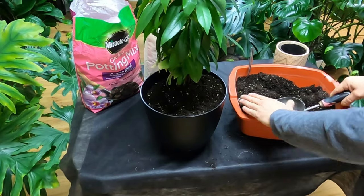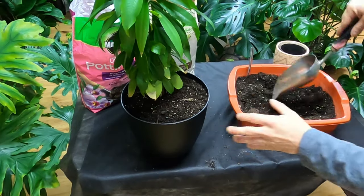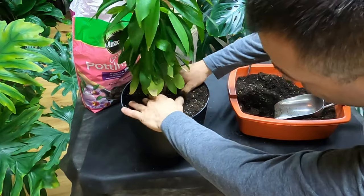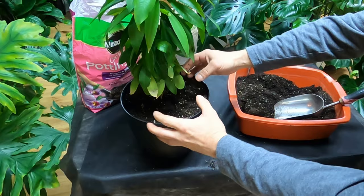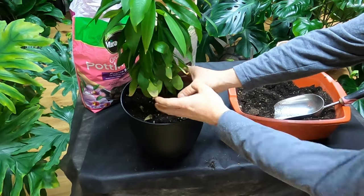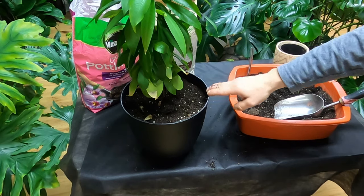There is plenty of room for those roots to grow and spread. When I up-pot a plant I do not add any additional fertilizers even if it were spring, because I want the roots to start searching for nutrients so they grow and fill in the pot. By using such a large pot, it will take a while for those roots to grow out. Because I have so much perlite in here, I'm not worried about over-watering and having the soil become re-saturated.